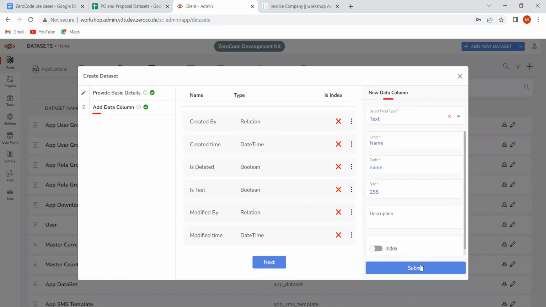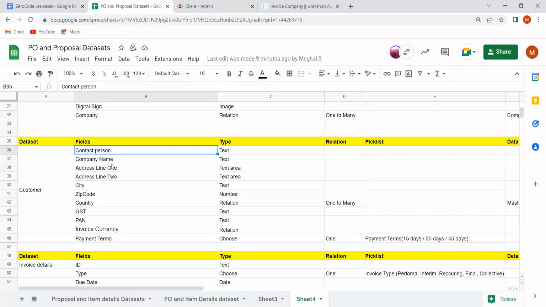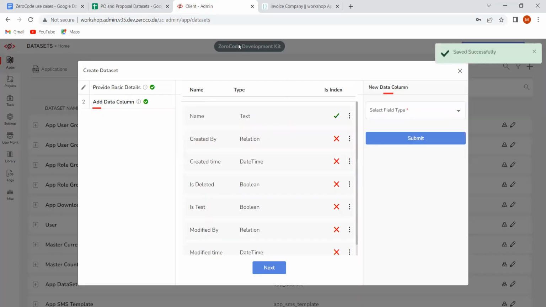So it is a text field and indexed, ma'am. Yes. More than 50 it won't be. Okay. And then again the company name.